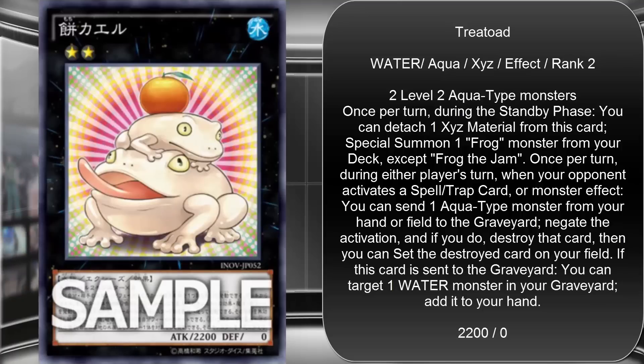The thing about this card is it can actually work with other archetypes and other decks, not just Frogs. You won't get that first effect, but that second effect is terrifying in itself. If you have a deck that can bring out Bahamut Shark, you can also bring this card out. You also have the Bergstoma cards, which are Korean exclusives — I don't think we have them yet, and I don't even think the OCG has them yet, so hopefully we'll see some reprints for the TCG at some point.